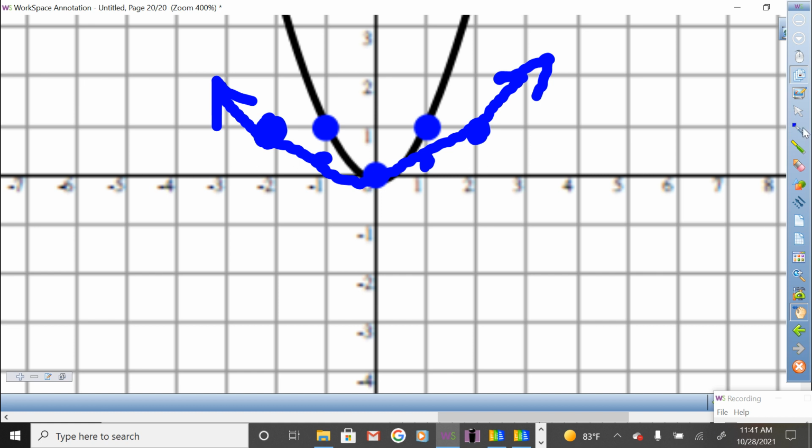There you go. So here we are at -2, 1, -1, 1/4, 0, 0, 1, 1/4, and 2, 1. So the flip would be, instead of positive 1/4, it would be what? Negative 1/4. Instead of being positive 1 over here, it's going to be what? Negative 1. 0, 0, 1, and negative 1/4. And instead of being positive 1, it's going to be negative 1.